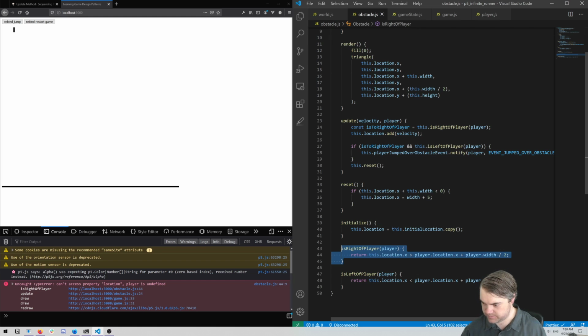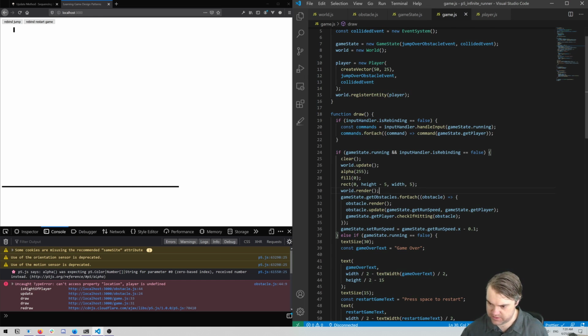Okay. So where does that come from? The game.js line 33. Right, okay, so we have this obstacle.update here, and we're passing in the run speed and then the player. So this is interesting now because world now owns the player and we don't know where the player is in the world. So we're going to need to do some kind of query with world to get the player out to then hand it to the obstacle.